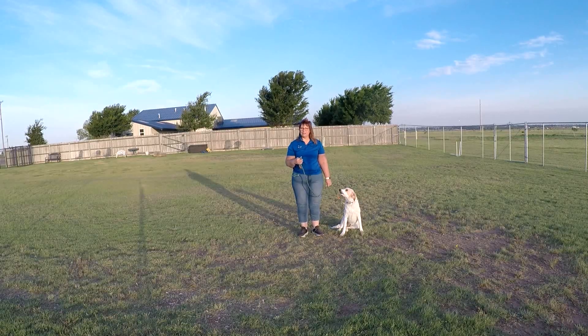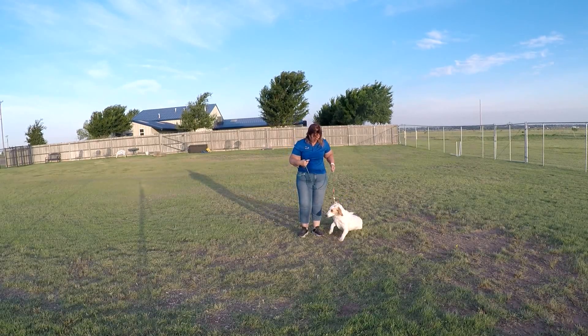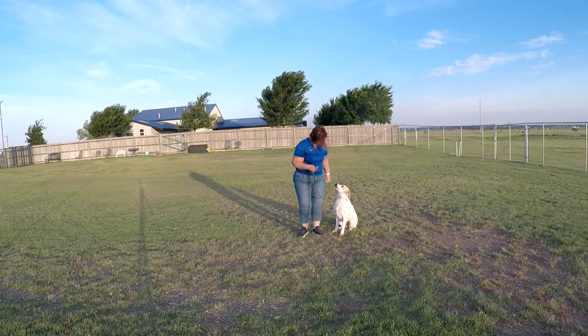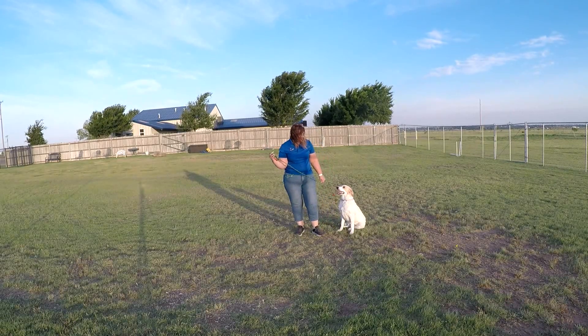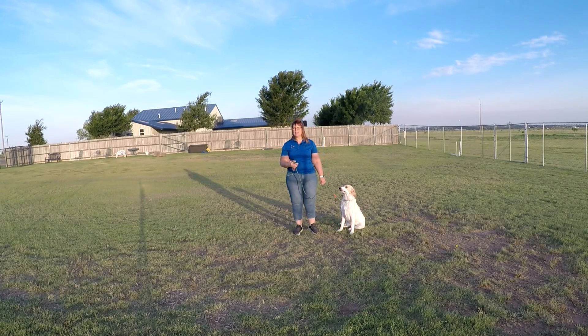I've got Buffy out and she's been here for a week, so I wanted to put a little bit on tape and show you where she's at. As long as I'm keeping my eyes on her, she's doing pretty good. When I take my eyes off, she tends to make some mistakes. At this point she's not doing it on her own willingly — she's doing it, but I don't know that she knows a hundred percent what she's doing. She's getting better every day, and that's what consistency is about.